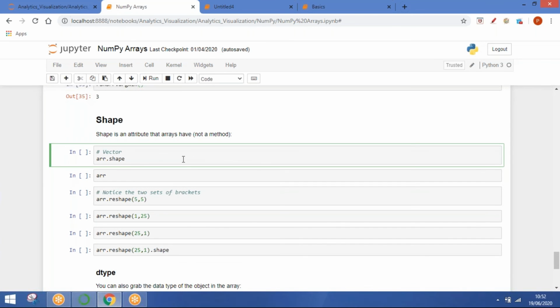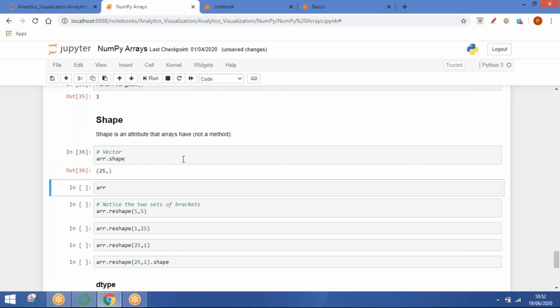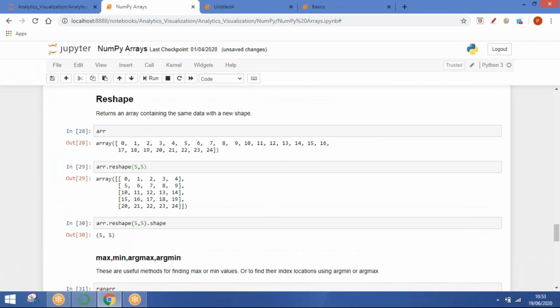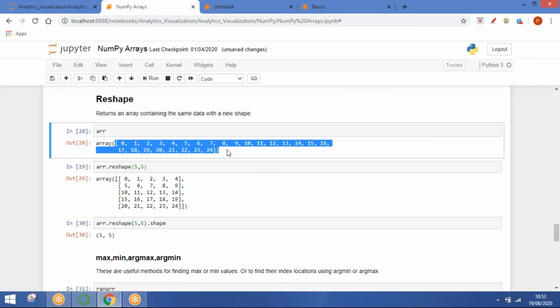Now, what I'm doing here is, I said that the shape, so Weber asked to repeat the reshape. So Weber, by default, it will be repeated here. Okay. So as I told you, a one dimension array is known as a vector. So have you seen that we created this ARR with 25 elements from 0 to 24.